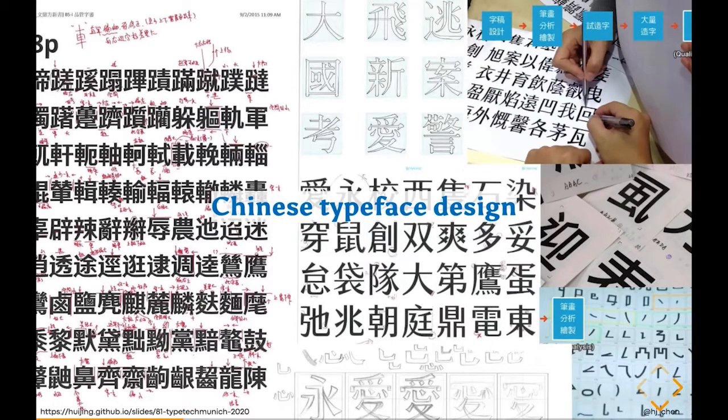Now, most foundries employ a team working closely together over 3 to 5 months. However, this also increases the risk of inconsistency in structure and style across such a large volume of characters designed by different people. The structure of Chinese characters is also more complex, having more than 10 strokes, more than 10 intersection points on average, if you can see in some of the screenshots. So this is also quite a challenge from a rendering perspective as well.